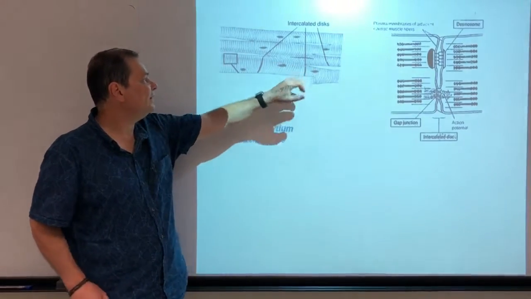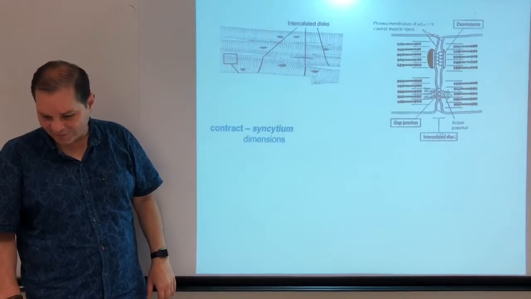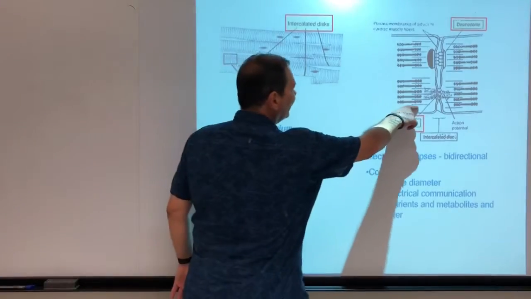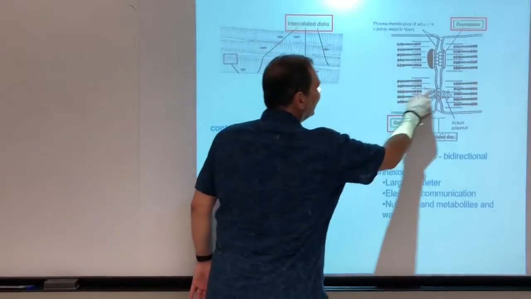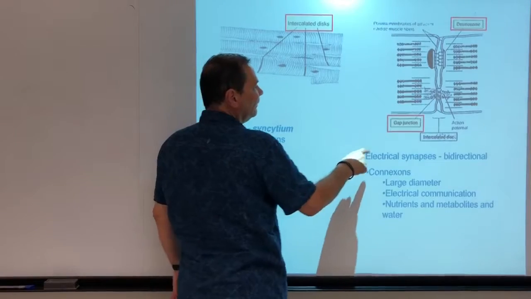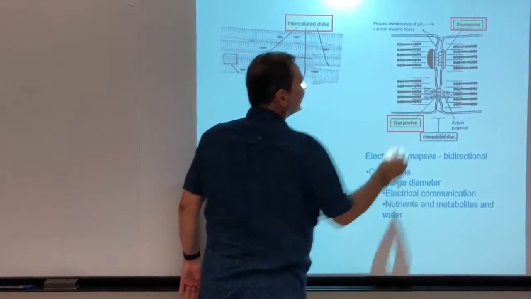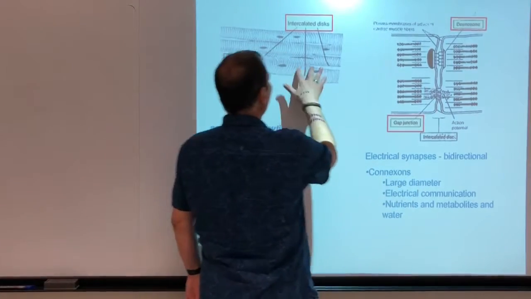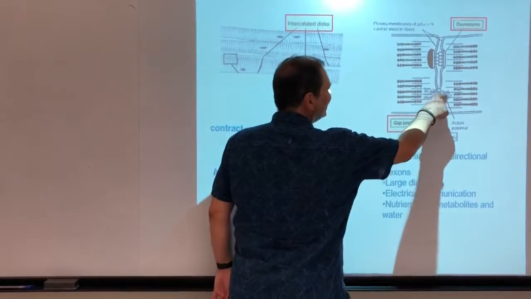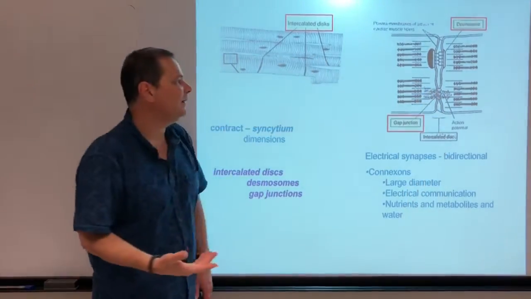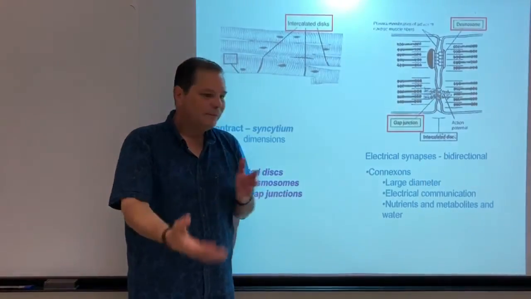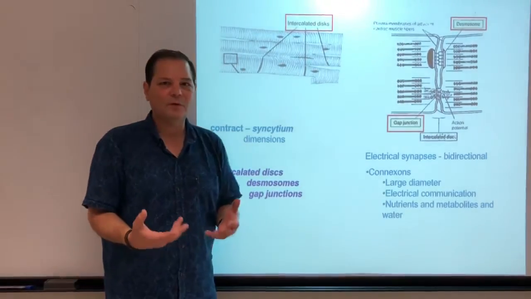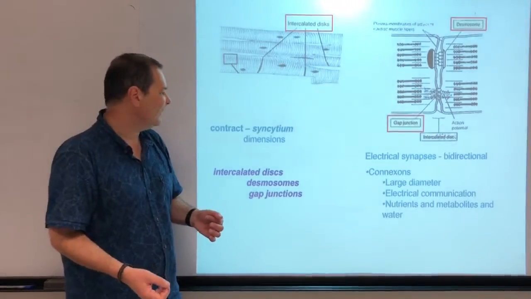This is a myocyte here in between what are called the intercalated discs. Okay. And the intercalated discs are sort of represented here. They connect cardiac myocytes, okay? They have desmosomes, which are sort of like anchors which hold the cells together at these junctional points. And they contain gap junctions, which are really big channels which allow materials to flow, small organic molecules and ions, most importantly for our purposes, to flow from cell to cell.